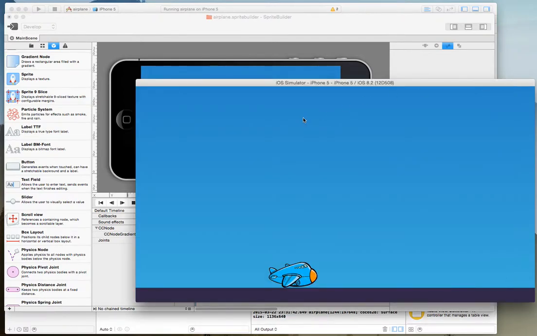I'm an app developer out of Winnipeg, Manitoba, Canada, and today I'm going to show you how to make a really quick user action that when you touch the screen, the plane, in this case, will have force applied to it and the plane will start to fly. If only it were that easy in real life. Alright, so let's get right into it.